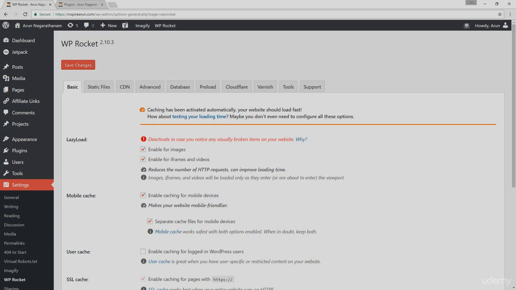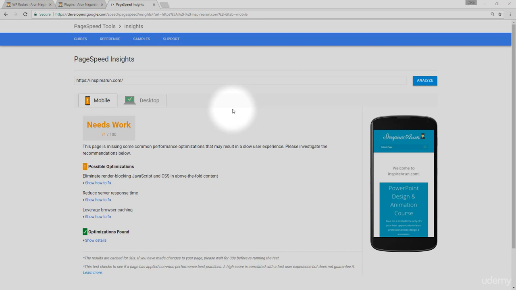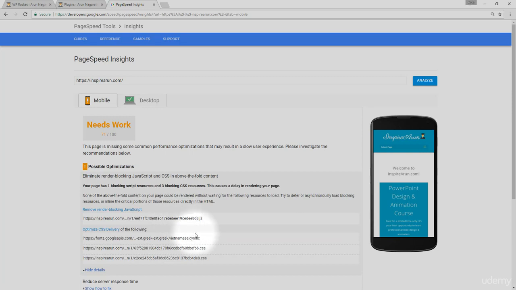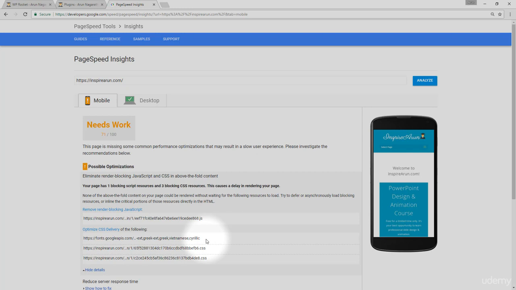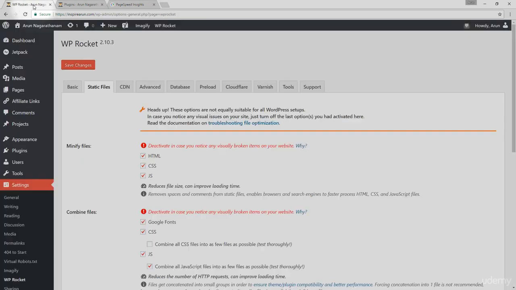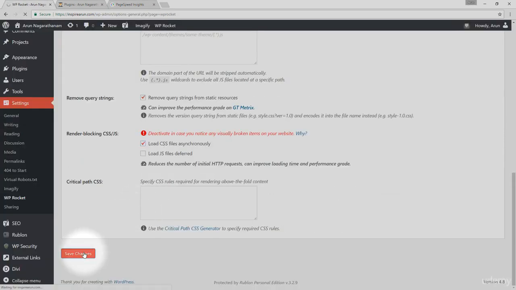First of all, let's come to this PageSpeed Insights analysis of my website inspirearun.com. Here you can see some files that are causing the eliminate render blocking issue. A few of them are JavaScript, a few of them are CSS, and one is a Google font. As said in the previous lectures, to resolve this issue, the CSS file should be made to load asynchronously, which will also introduce a new issue, that is priority visible content.